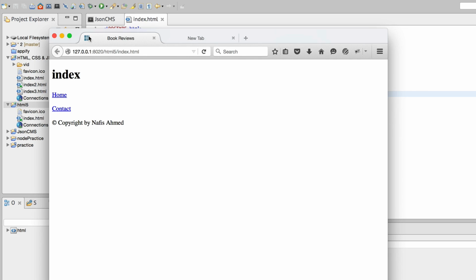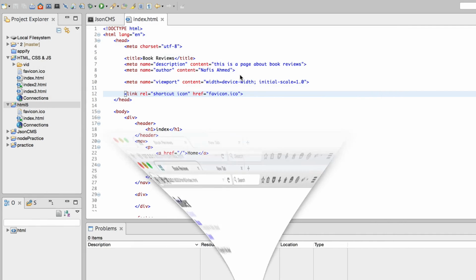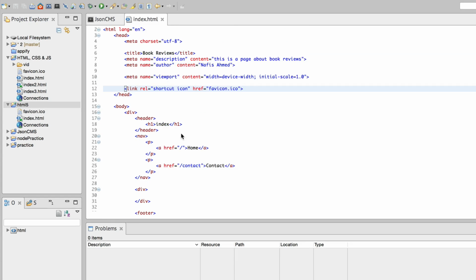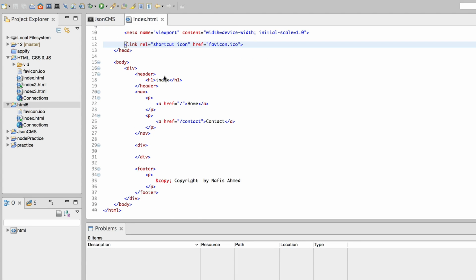You can design your own logo and put it up in the favicon section, and it will work as usual. So let's move on to the body section.